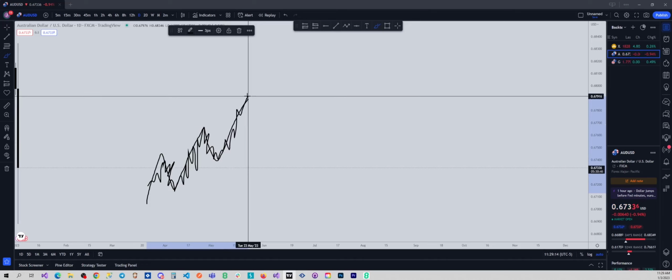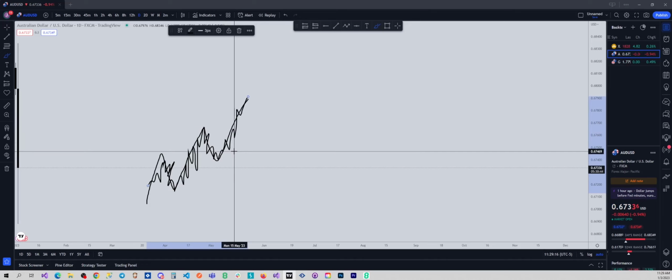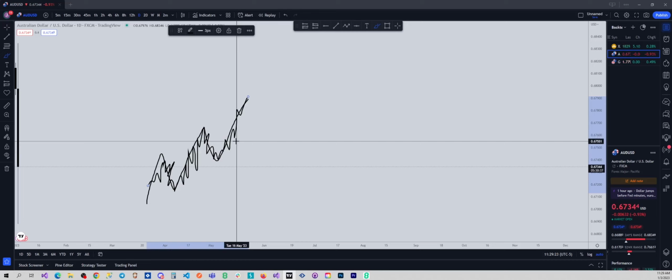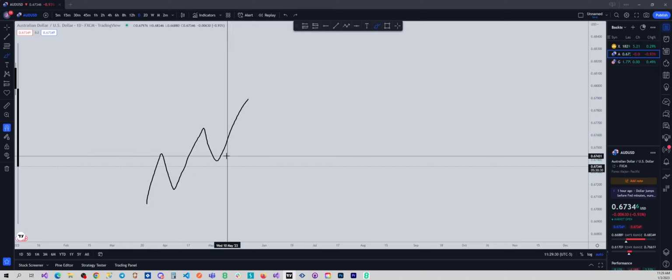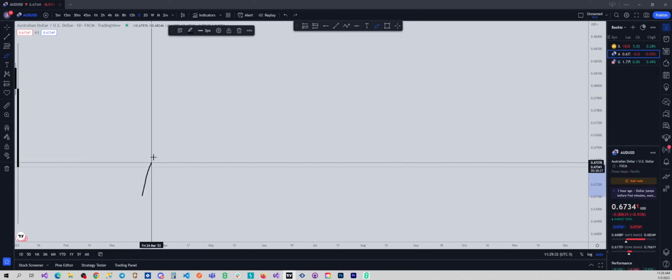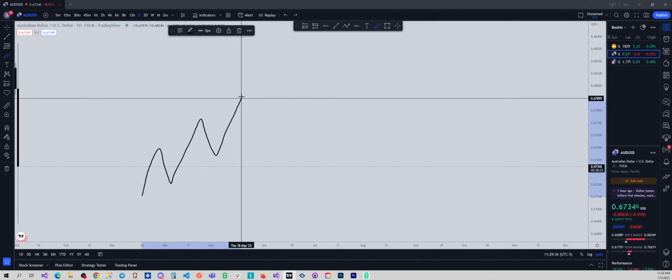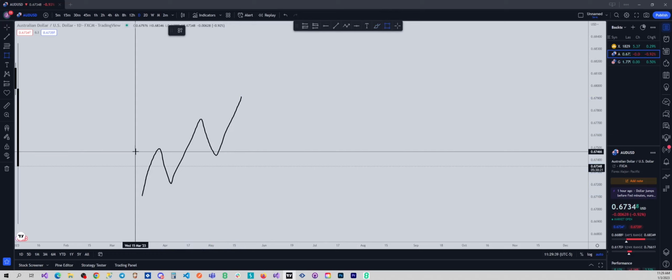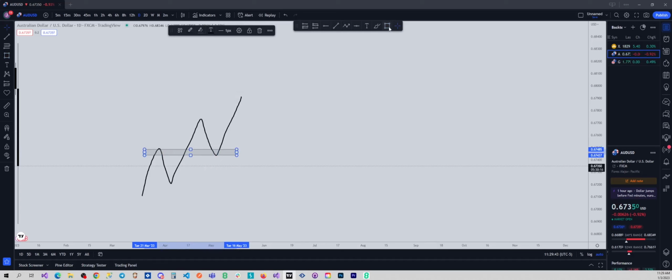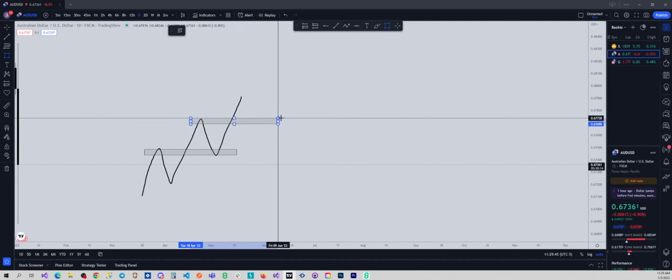So what am I saying here? What I'm saying is, if you can understand and find the support and resistance on the higher time frame, it'll make the lower time frames that much easier to anticipate where price is going. So let me delete this really quick. As I said, if you have this on a higher time frame, even though you are on a lower time frame, and I'm going to show you live examples of this in a little bit, you can still anticipate where price is going.